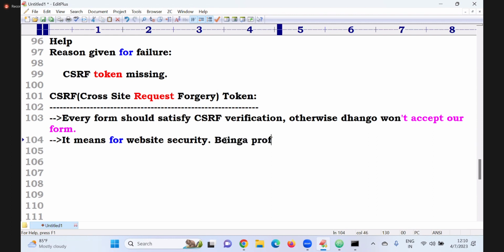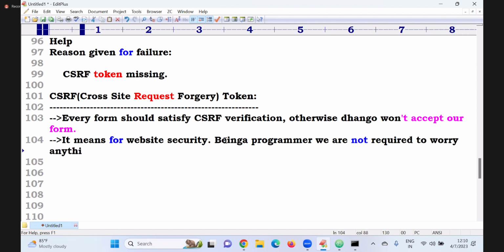As a programmer, we are not required to do anything about this. Django will take care. That hidden field and all those things will be handled by Django.